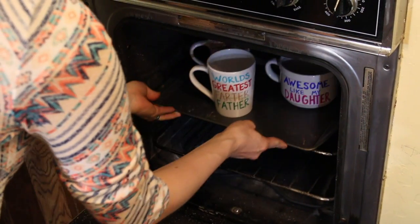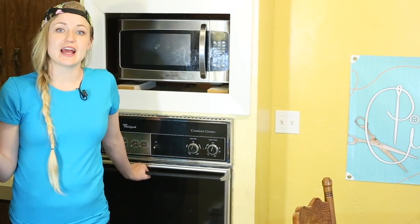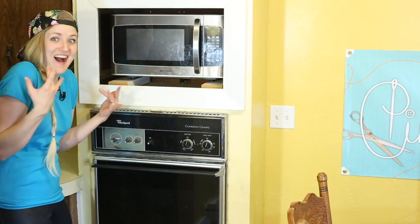What we need to do now is just put them in the oven at 350. Make sure to not preheat your oven. Put it in when the oven is cold and then let it slowly heat up. Otherwise, you might crack your cups. Bake for a half an hour. And once that half an hour is up, don't just take them out of the oven, but make sure to just turn off your oven and let them slowly cool. We actually just let it cool overnight, and now it's time to open the oven.